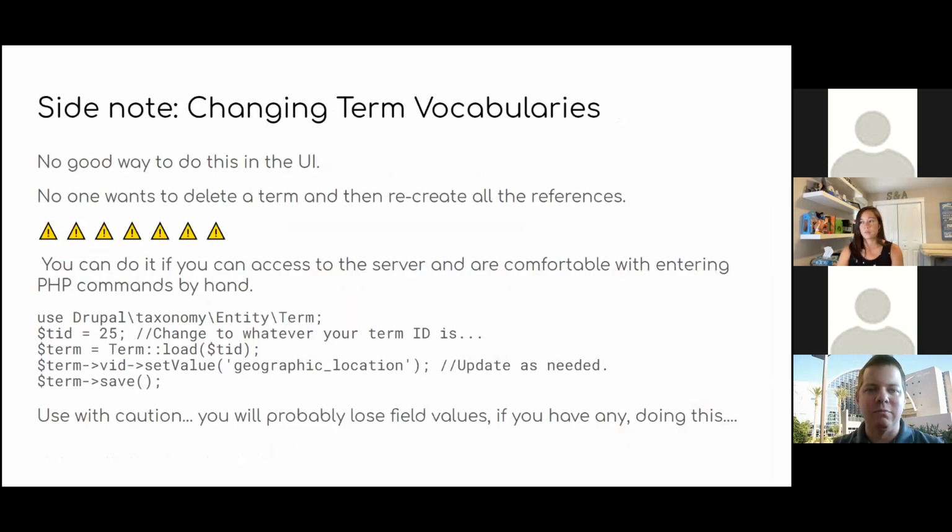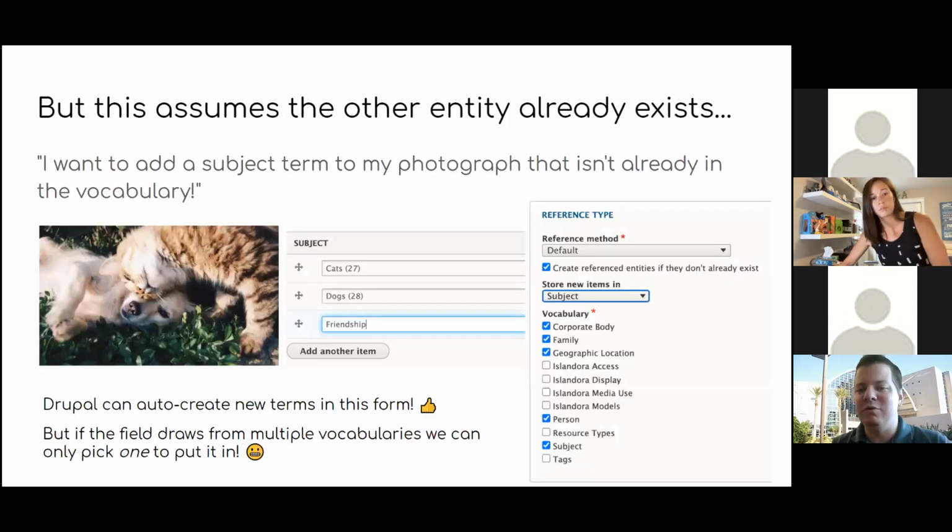So you might say, why did you do this? In part, it's because this is the workflow that we came from at our institution, coming from CONTENTdm, where people who were creating records couldn't just add a term on the fly anyway. They already had to go to a different spot to add a term to the controlled vocabulary before it was available, and then come back here and enter the value.